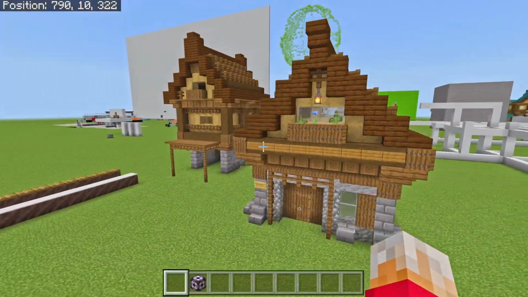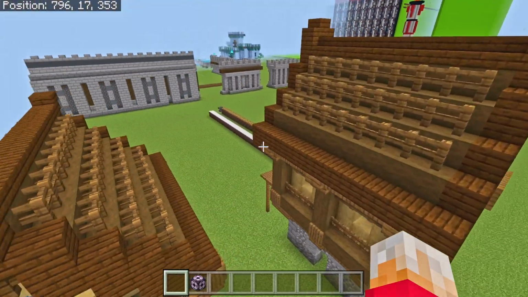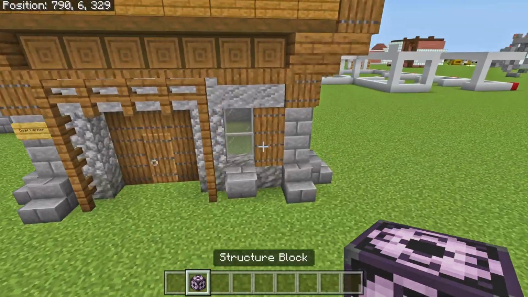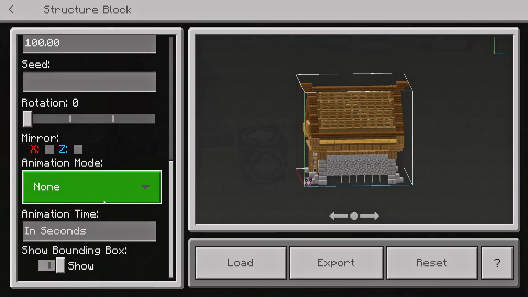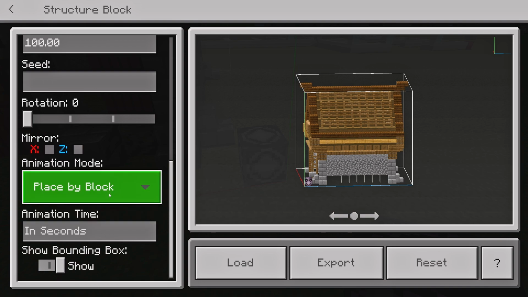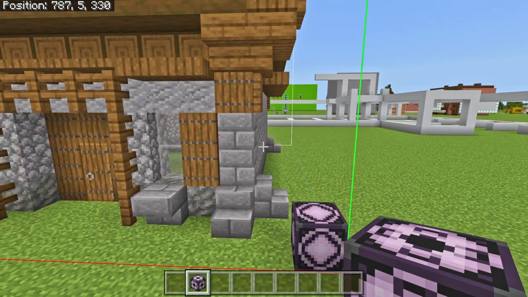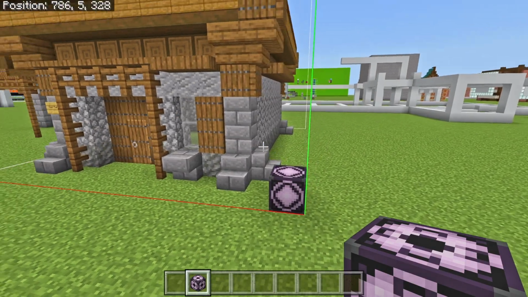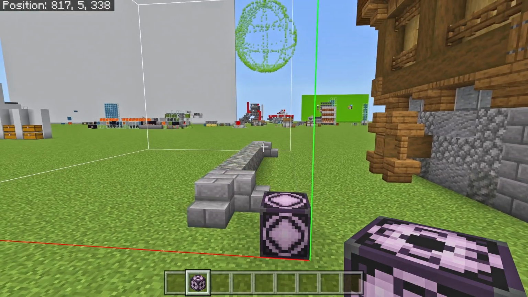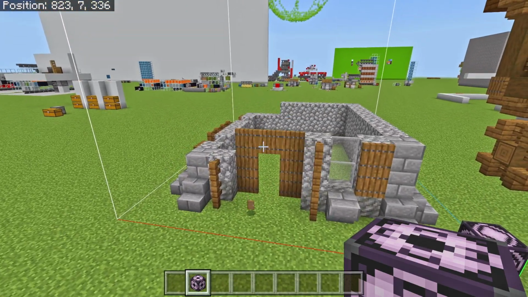And there we go. Thanks to the magic of structure blocks, we now have them both in my test world. Hooray! I want to do something fancy now. Apparently, you can animate them on place by block. I've never done it before. Let's do it for 20 seconds. Go. Maybe because it was already there. Let's do another one. Go. Oh. Wow, that went well. Good job, game.